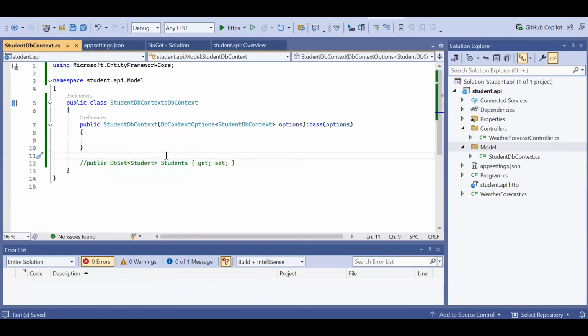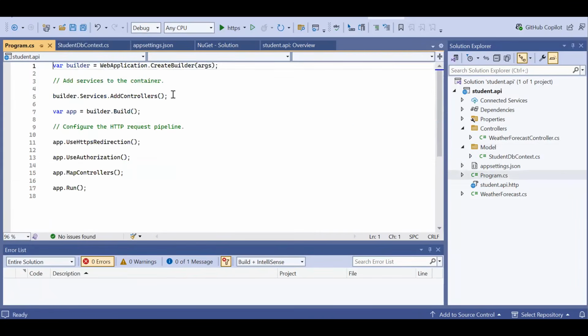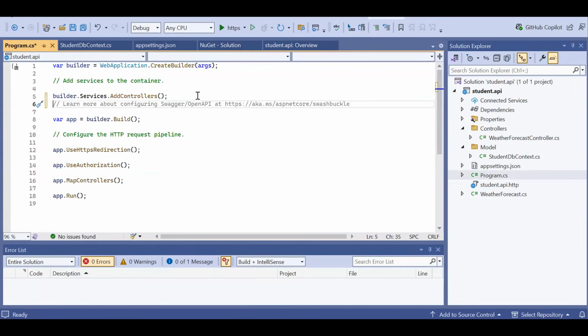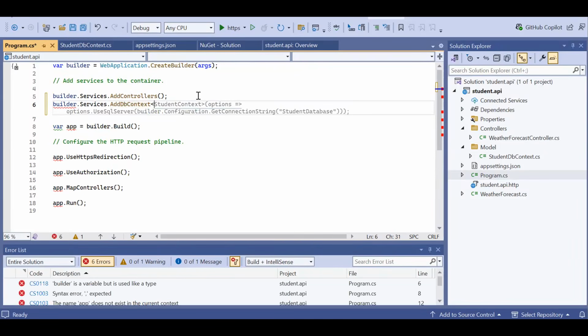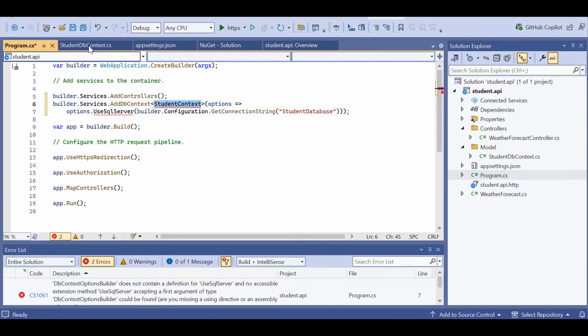We created our connection string also. Now that connection string we have to connect to our DBContext class, and we do that in our Program.cs. In the builder, we have to register our database class and our connection string, combining them. So builder.Services.AddDbContext, and then you provide your DBContext class name. See, everything it is suggesting. I will just accept it. Okay, so StudentDBContext. What is the class name? StudentDBContext. This class name we have to provide over here.